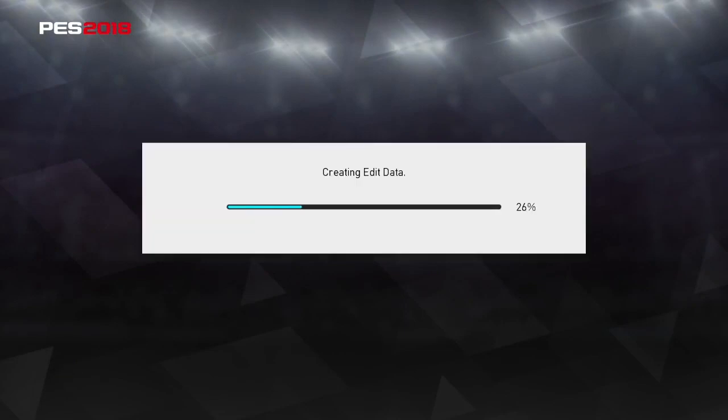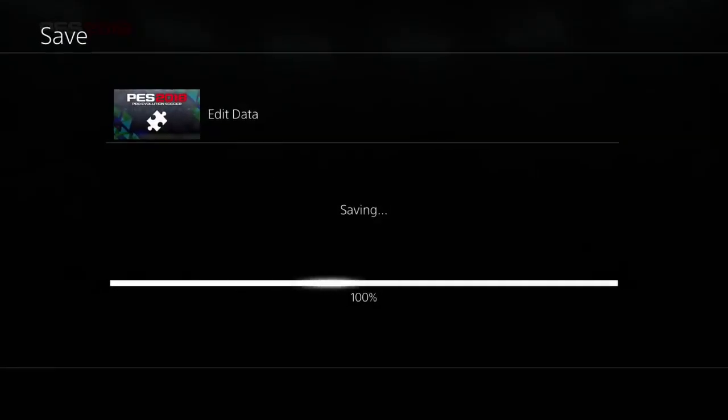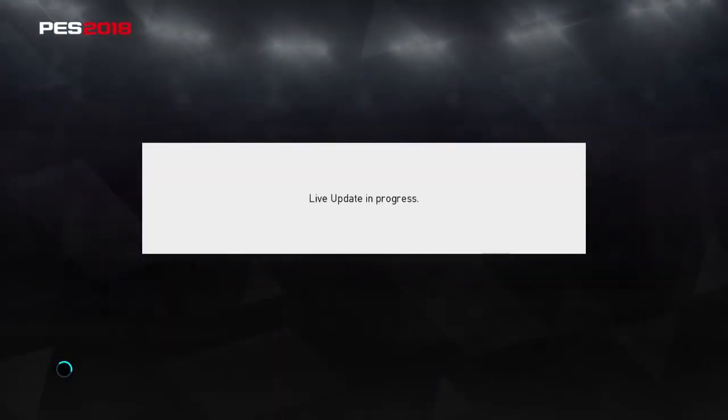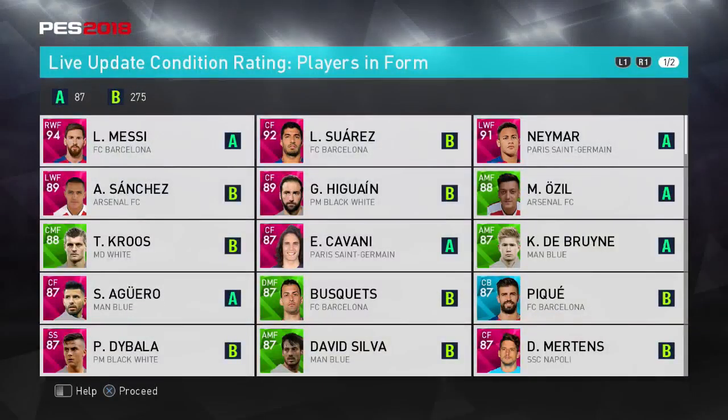So Neymar, as of right now, is still at Barcelona. Lukaku is still at Everton. Rooney's at Man United. This is going to actually make it that they're at their proper team. So you've got Mbappe and Neymar at PSG, you've got Rooney at Everton, you've got Lukaku at United, and so on and so forth. So that is the live update done, in progress. As you can see there on the screen, you can just see confirmation of that.